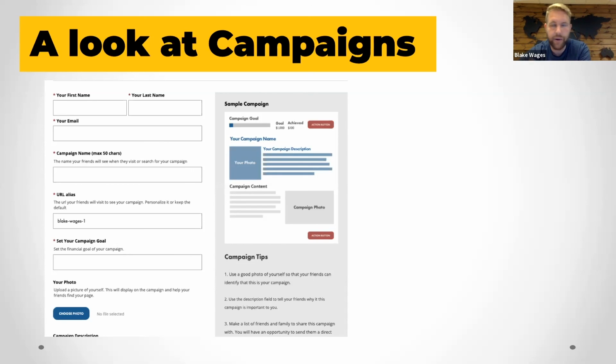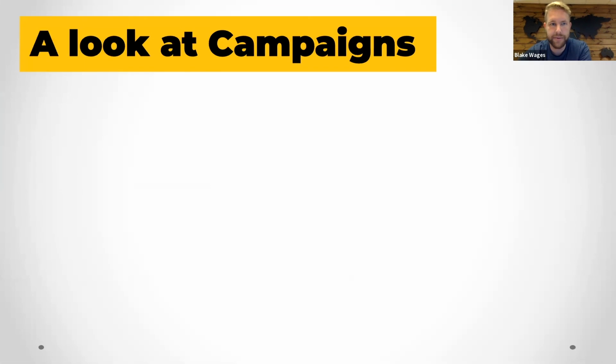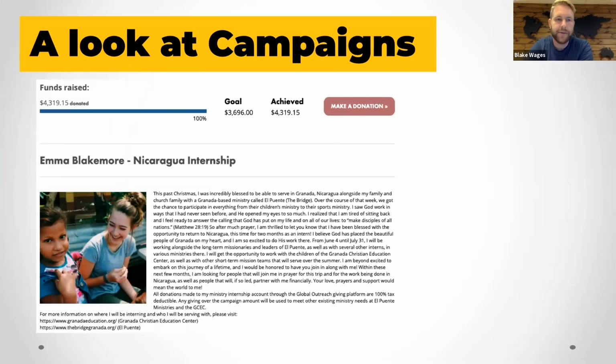You can set a goal amount, you can set a description for it, and we'll look at an example in just a second. So this is a campaign that one of our interns did a while back. She was raising money for a trip, and this is the page that she shared. It gives you a quick goal amount, so people donating can go and see where your goal is at. They can see how much maybe they need to give to reach that amount.